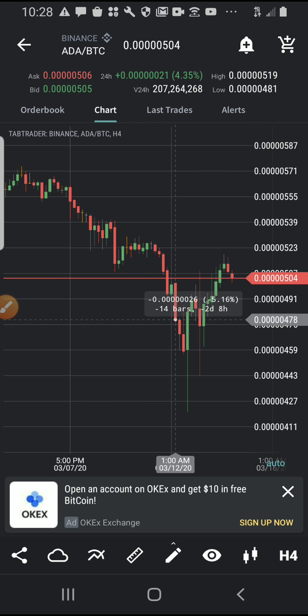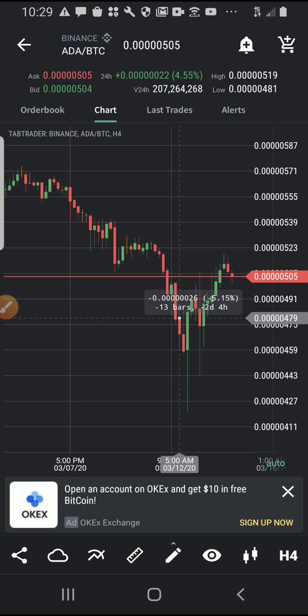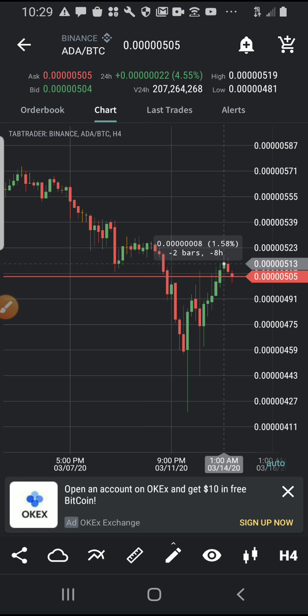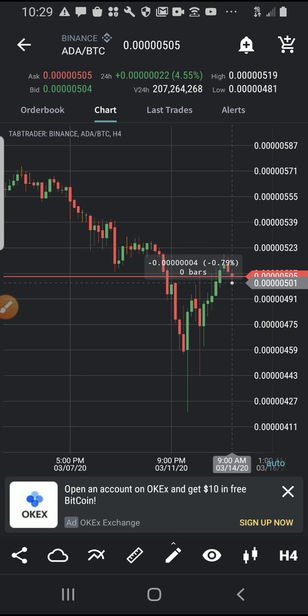Now we said that when a support is broken, we now call it a resistance. Whenever a support is broken and the coin is trading below the initial price, when it starts going up, we call it a resistance because the support has been broken. And when a resistance is broken, it becomes a support. So in this case, ADA started going up, got to this place, and it's now a resistance. You see, it didn't go further up because it was prevented, and it's now coming down.